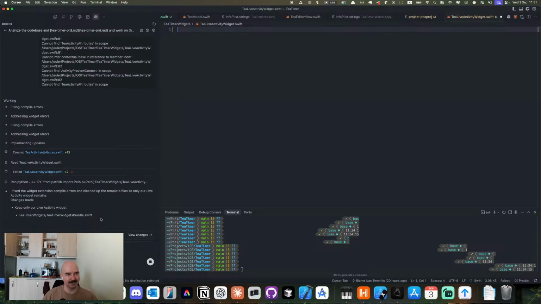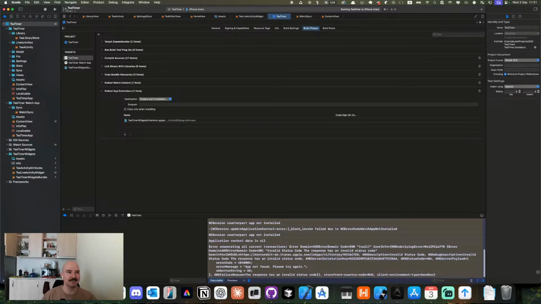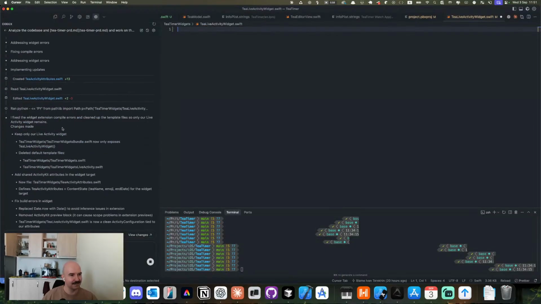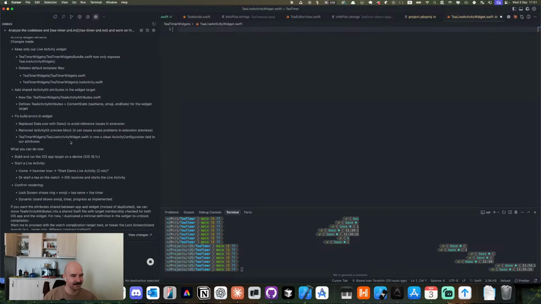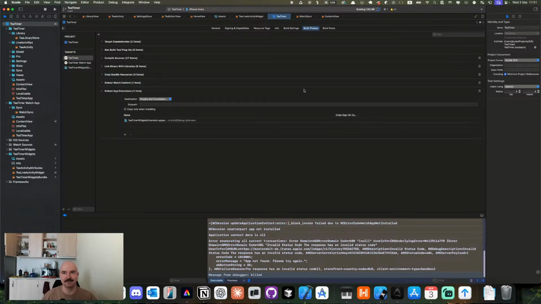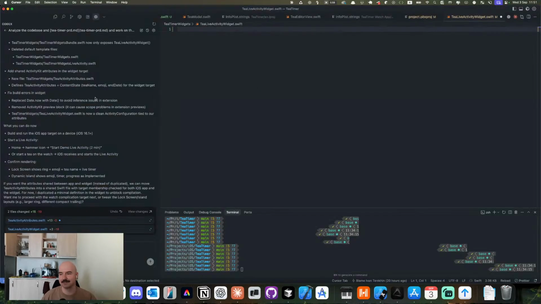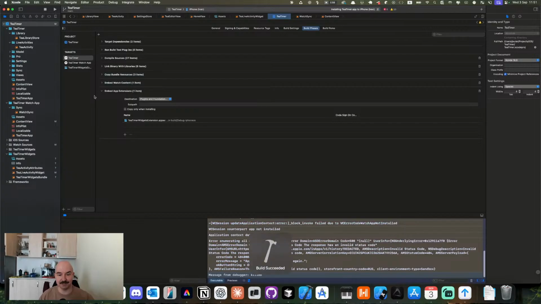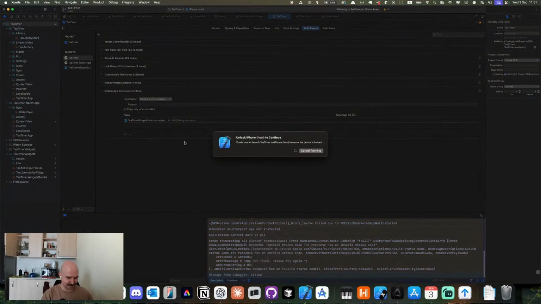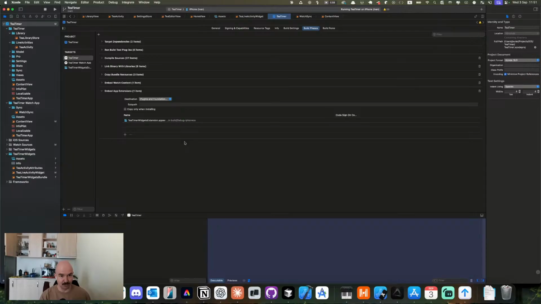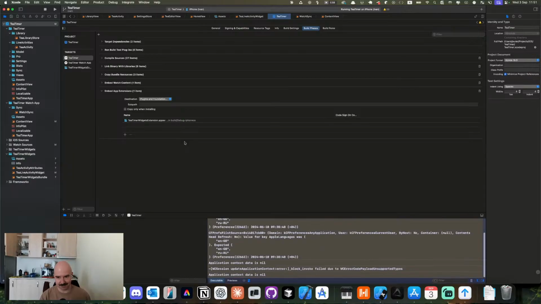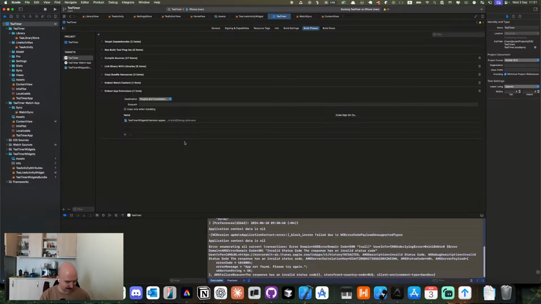But let's just wait for a few compilation error fixes here, and let's try to run it. So now we cleaned up the template files too. And we have some fixes with the activity attributes, and the attributes include the emoji of the T. So let's see if the live activity will work right now. We don't need to have any changes with our watches right now. So let's try to start some demo live activity.